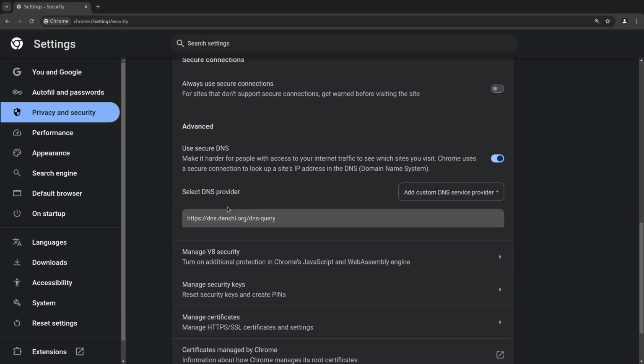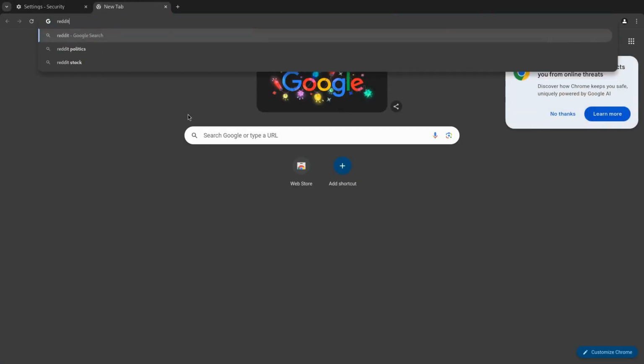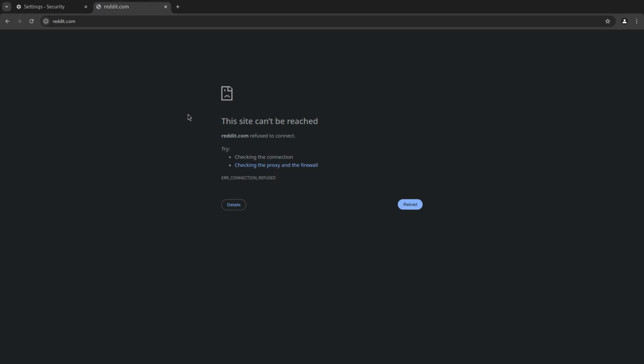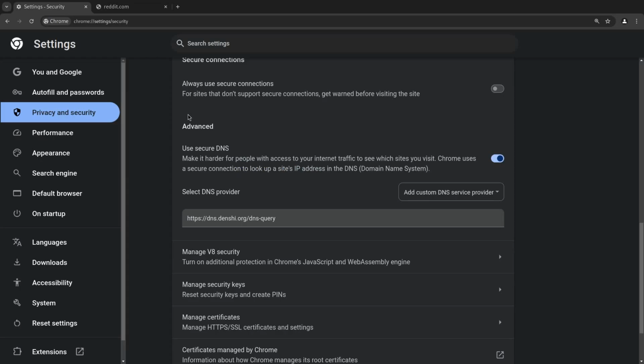So now that we've set that up and we have this all enabled, if we try to go to reddit.com, it should, yeah, there you go. It gives us an error. It doesn't access it. We did it, Reddit. We literally blocked Reddit. So we actually set this up as the default DNS provider, which means that any blocking stuff that we do on our server will be in this browser. So if your kids are using Google Chrome or whatever, just set this up on their computer and you can block what they're accessing, or, if you're employees or whatever you want to use this for.